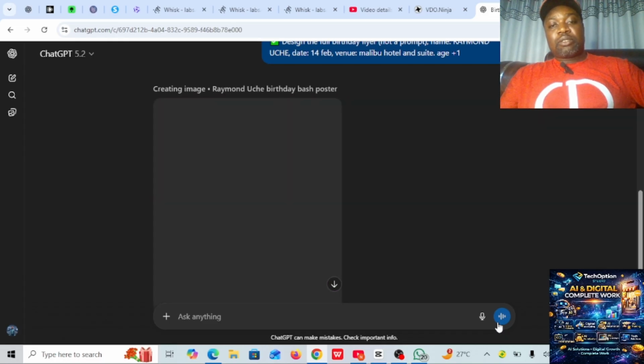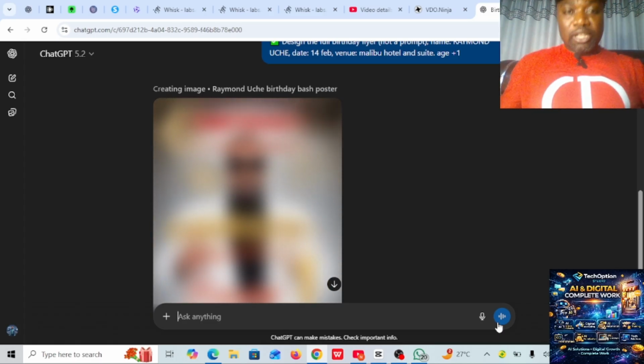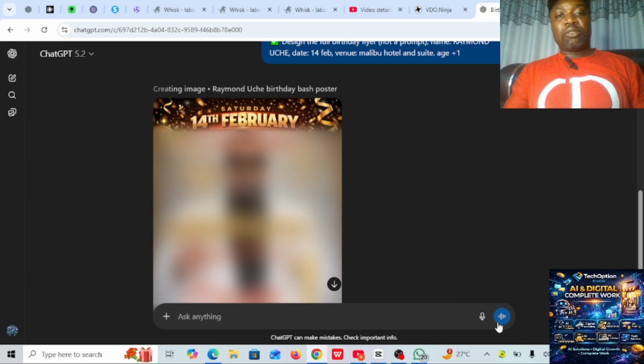See now, the image is coming up. That's the image forming. So this tool really helps you to do what you want to do. In this image, I didn't add a picture or anything. After we've created this and you see the outcome, I can make some prompts or add some things to change the look of the flyer. I can say, for instance, I want to add my picture, so I will upload the picture to be used. Now it's trying to generate the flyer. Can you see?